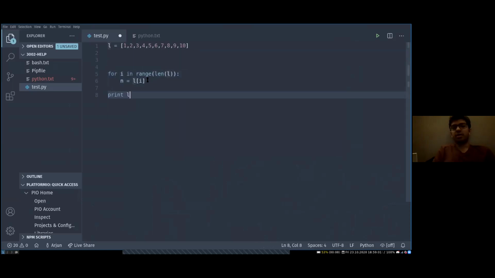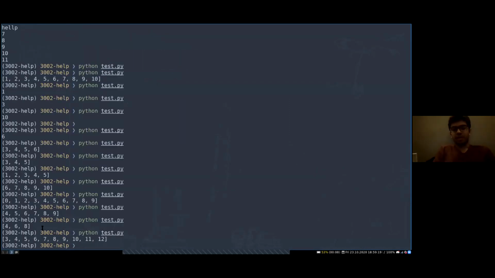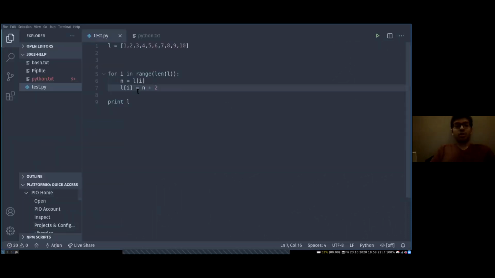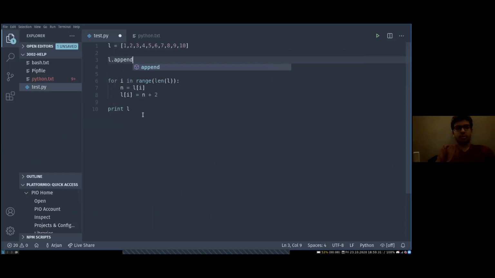And if we get back here, now you know what I is in this case. So now you do for I in range of length L, and n is equal to this. Then we do L bracket I. So now we're resetting the value inside that. It's going to be equal to n plus 2. Cool. Now, if we run this, we're going to get a list output where everything is incremented by 2. Cool. That's the basics of lists. There's a lot more that you can do. There's a lot more fun stuff. You can append stuff to lists using l.append and just add an extra value there.